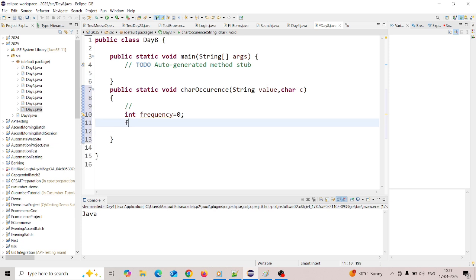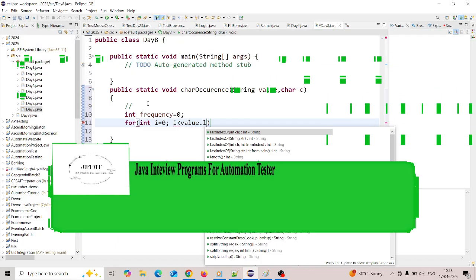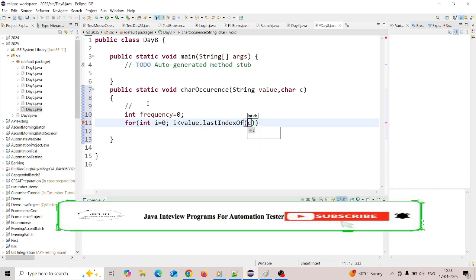Now we are trying to traverse here for integer I equals 0, I less than value dot length.